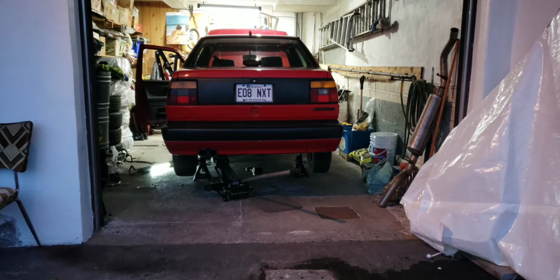So I installed the Magnaflow exhaust, so I'm just gonna start it. I'm gonna see how it sounds.